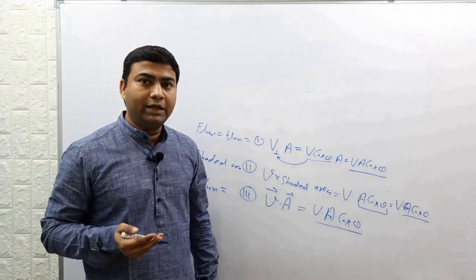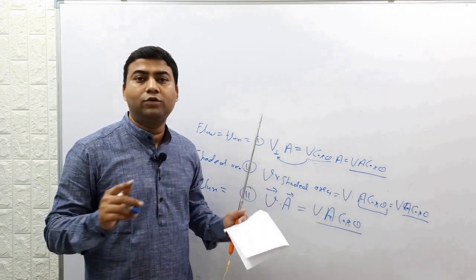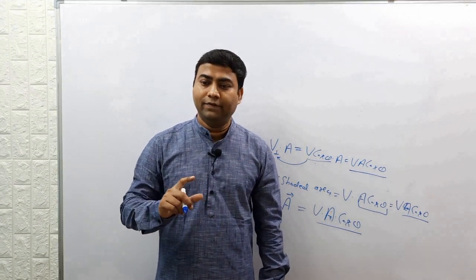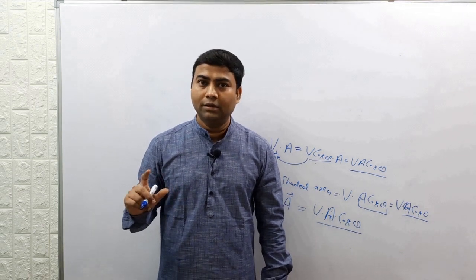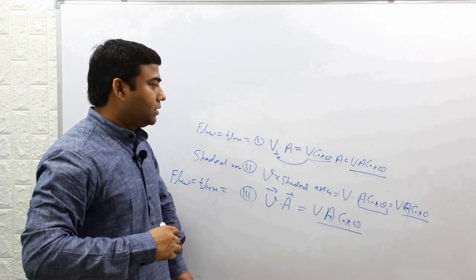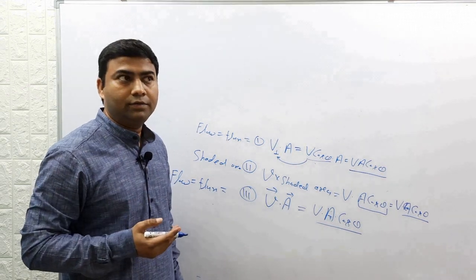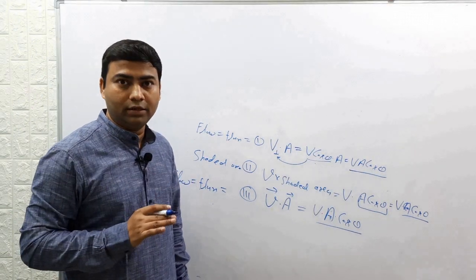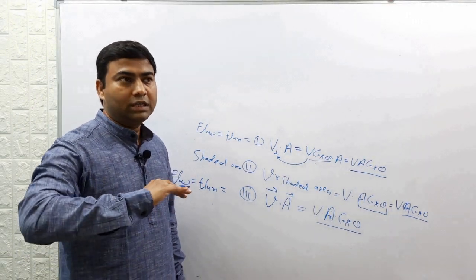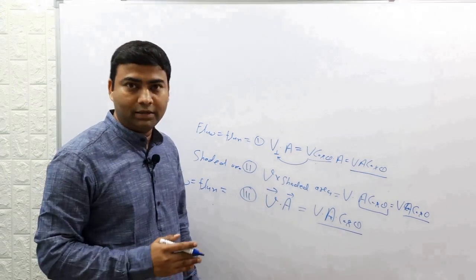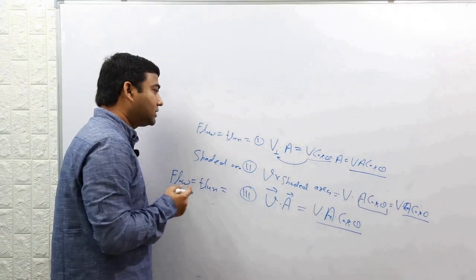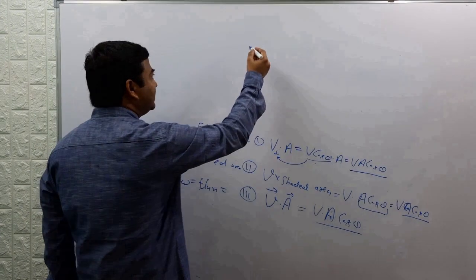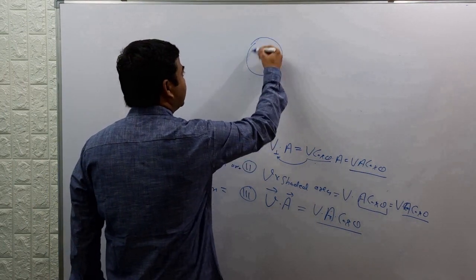So it can be calculated by the simple formula F dot A, and this formula is only applicable when F and A both are constant. But we know we use integration when the field is a varying field, when this field is not constant throughout the area, or the shape of the area is not flat, it is changing. So we will also discuss how we define area vector for a closed surface, that is, a spherical surface.